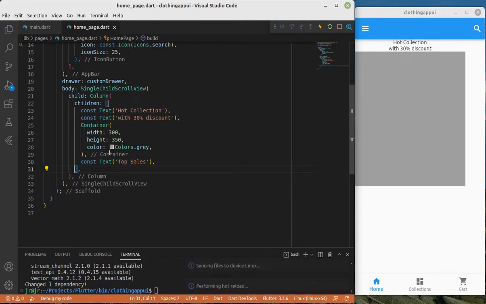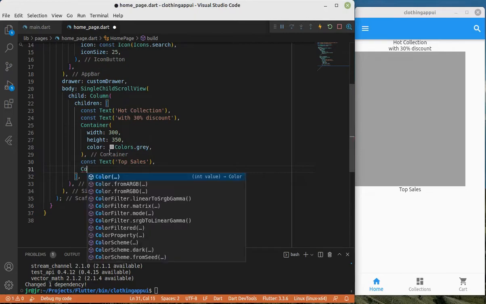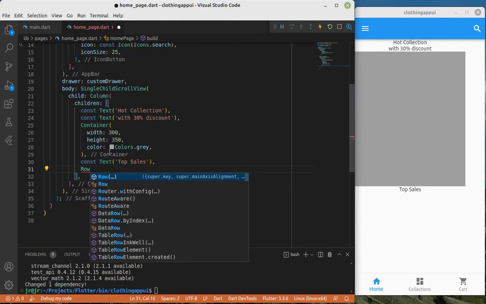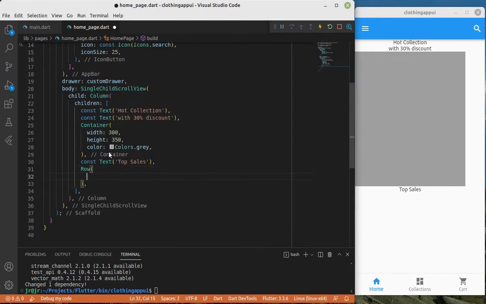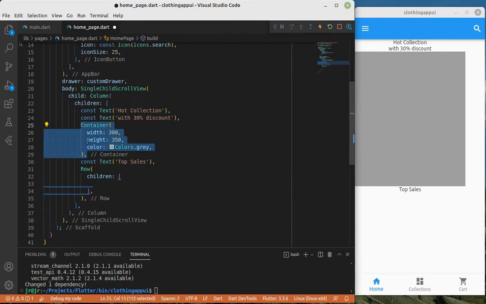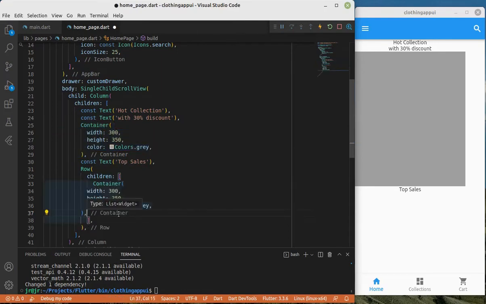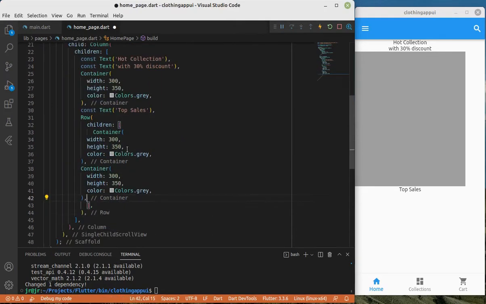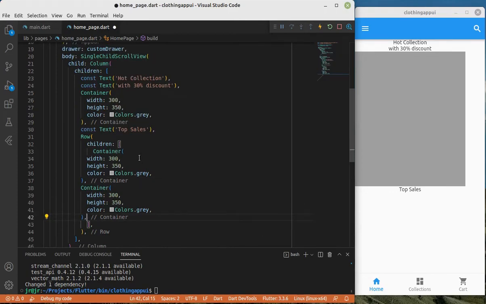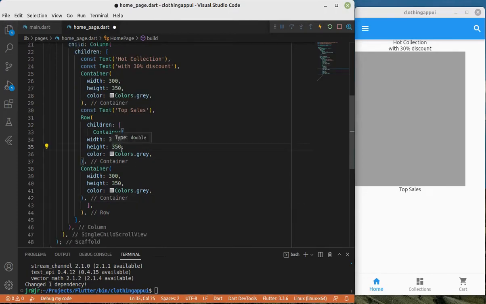Then we're going to create a row widget as well here. So children. We're going to copy the container and change the size, the width to 150 and the height to 150, same as all the other ones, and save it.